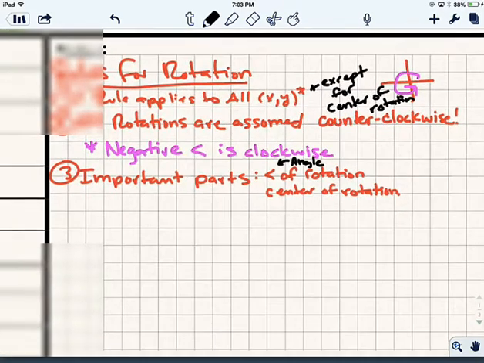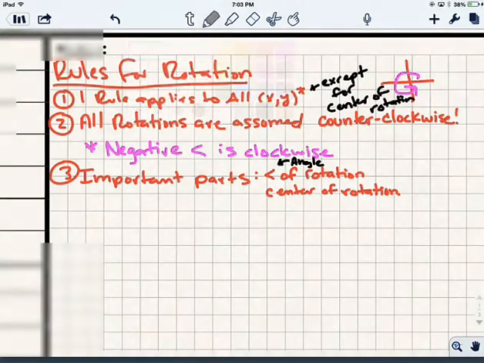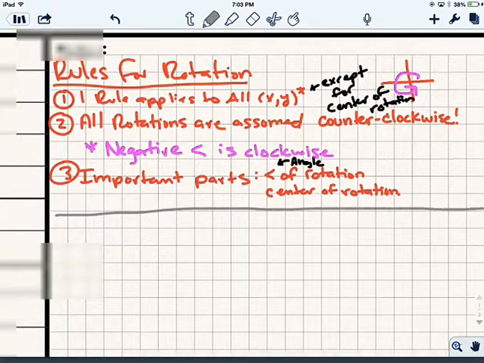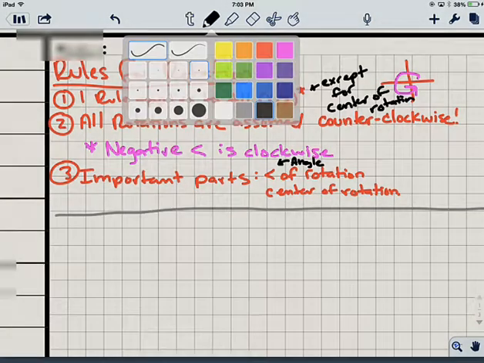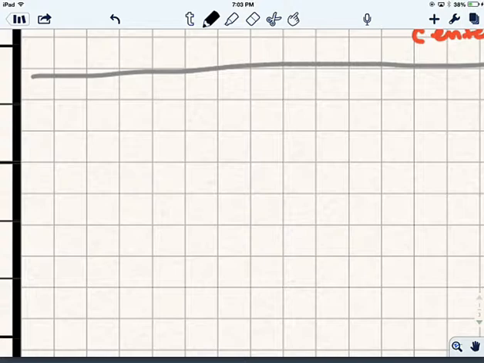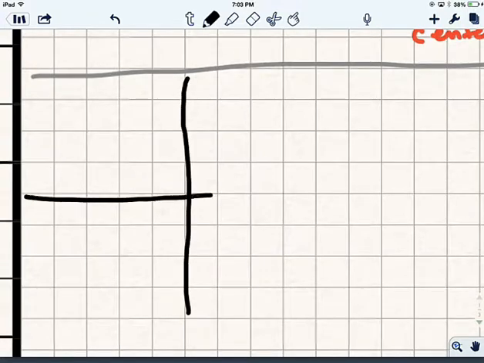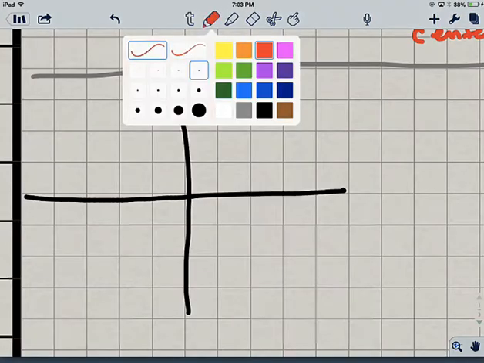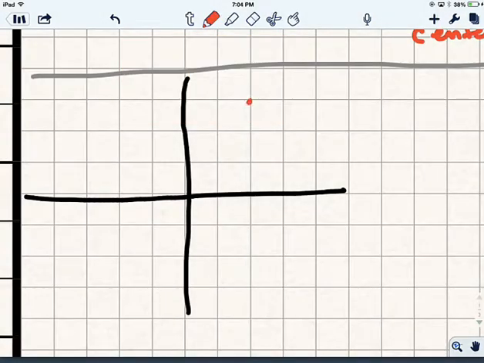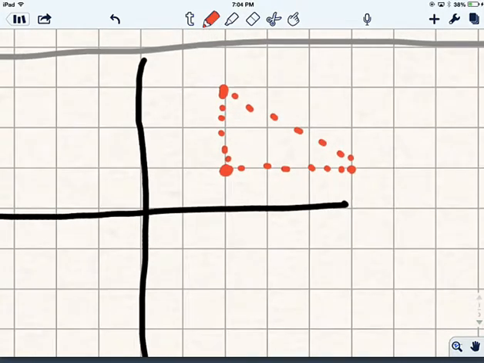Okay, so let's start with a common rotation. So let's do this on the coordinate grid, and let's just go ahead and go 90 degrees. So if I have this, and let's just say I have a couple points here, I'll make it really easy. Let's say 1, 2, 3. And so you can roughly see the triangle that's being formed between these three. And we should probably go ahead and give them coordinates.